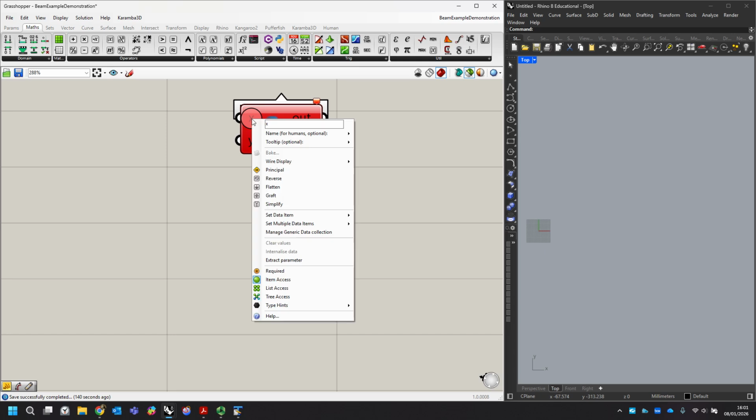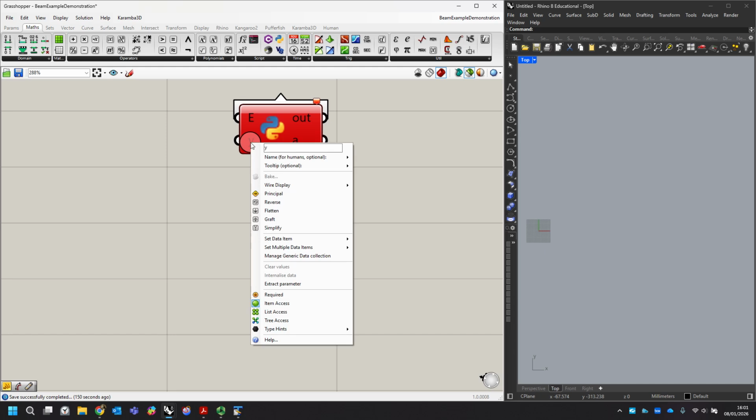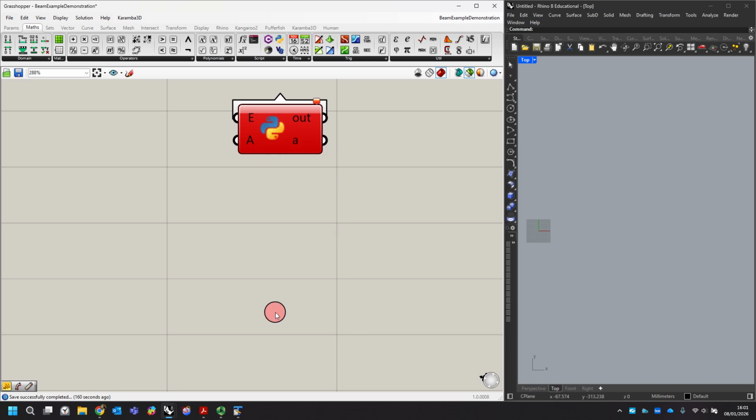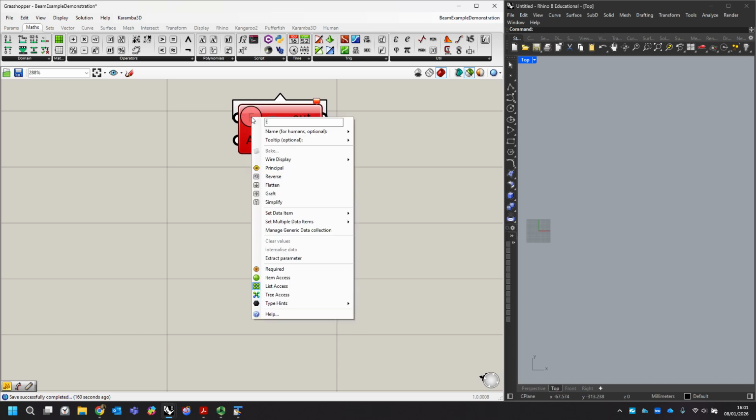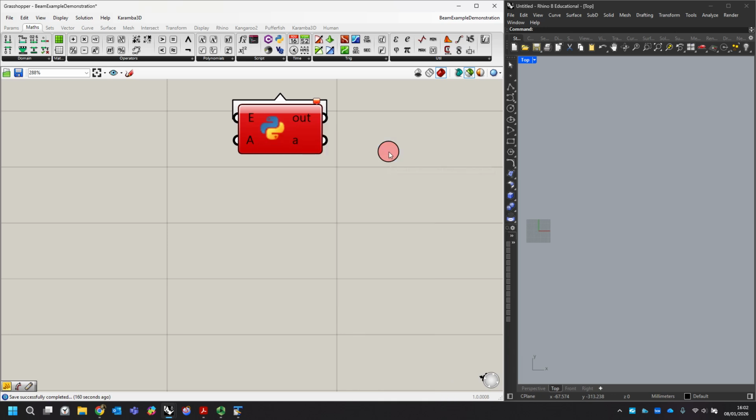So the list that we have, we're going to have E for Young's modulus, and actually the way I've set it up, we require list access for that. We're then going to have A for the cross-section area, and again I want list access for that. And actually both of these, because they're numbers, the type that we want them to be is a float.